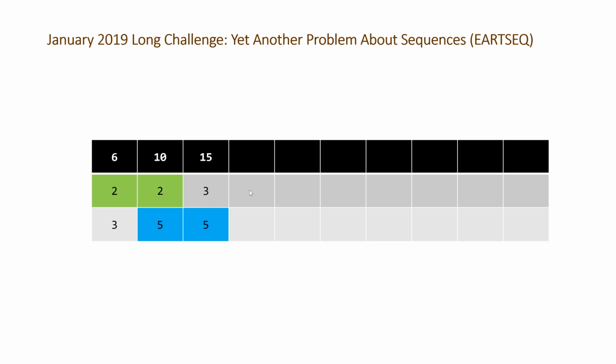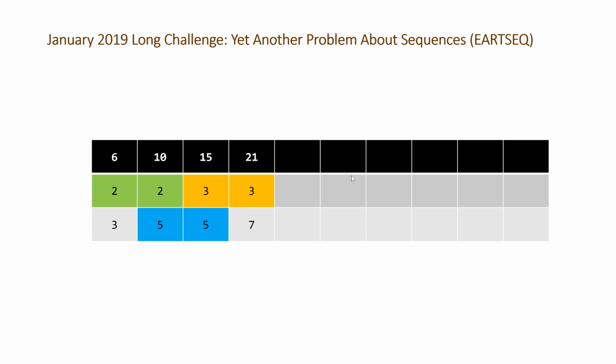So we have a 3 here, so obviously we want to fill in a 3 here. And remember that one of the conditions was that these numbers have to be pairwise distinct. So if we've seen a 6, 10, and 15, we can't have a 15 or 10 or 6 here. So if we fill a 3 in here, we can't use 2 and we can't use 5, so the next prime would be 7. So 3 and 7 makes 21, and we're still satisfying our coprime condition for the moment.